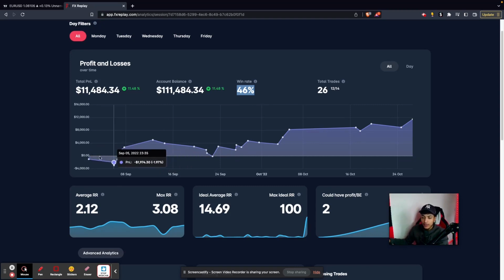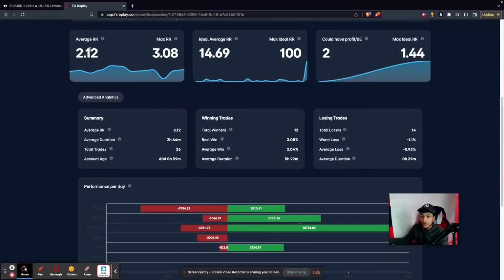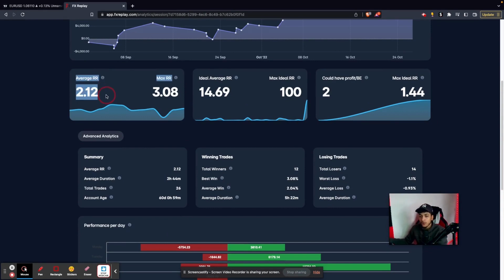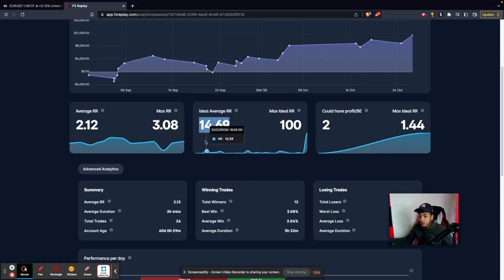And you can see my equity curve here is a little bit dodgy at the start, but again, it's a nice way to track your overall metric. There's some further statistics down here that's super useful. So again, it shows you your average risk reward ratio, shows you the maximum risk reward ratio you've been taking, and it also shows you how big your trade. So right here, it shows you your ideal average risk reward ratio. Now what this means is how big your trades could have been. Now my biggest trade right here could have been a 1 to 14 risk reward ratio. Now to me, this is not very useful information, but if you find that you're often taking profit too early, this could definitely help you out with that statistic.